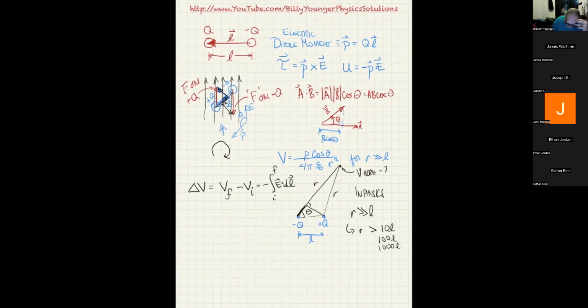And I reminded everybody last time that technically speaking, this is a path or line integral. It's not just an integral. What do we mean by that? Well, we mean the same thing as when I told you guys, hey, this is a surface integral. That means the integrand, in this case, E and dl, have to be evaluated on an actual line that you're actually following. Now, the vast majority of the time in using this function, that's not going to play a role at all. You're going to accidentally do it right anyway.